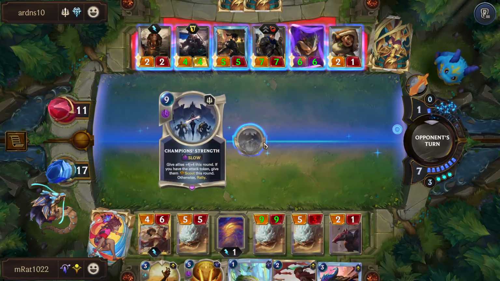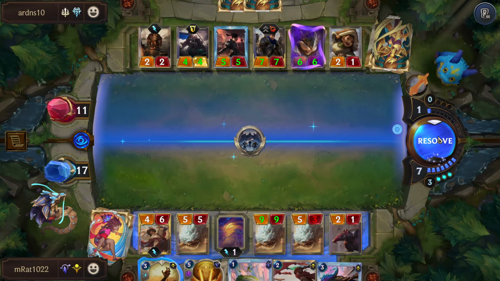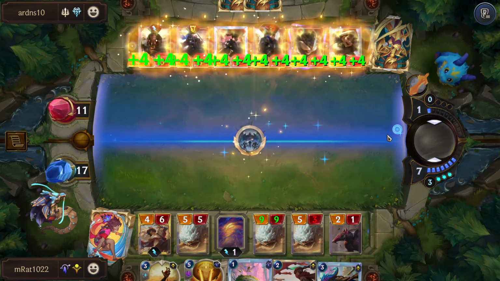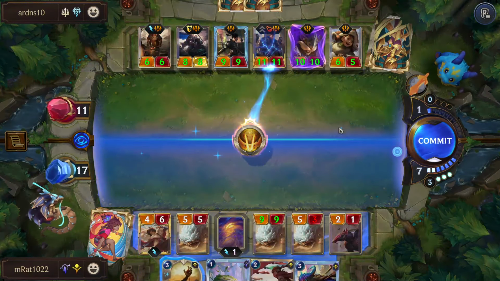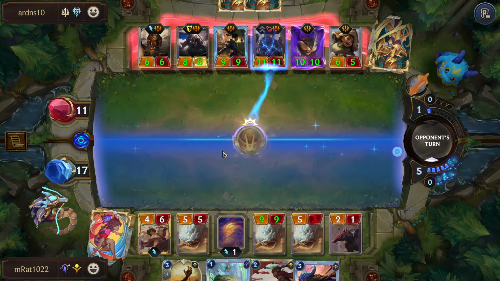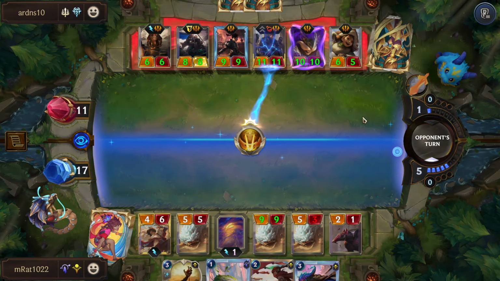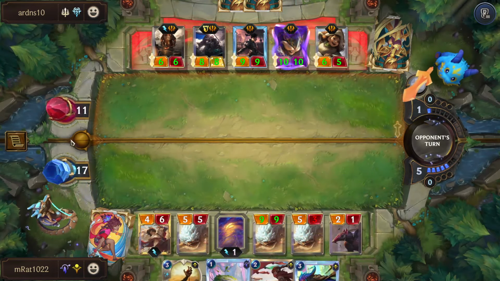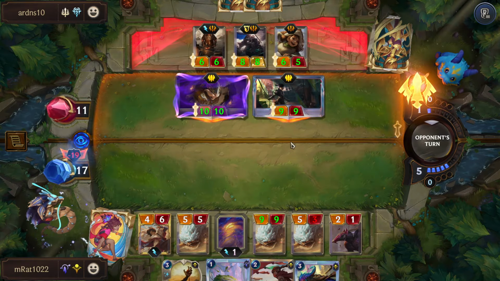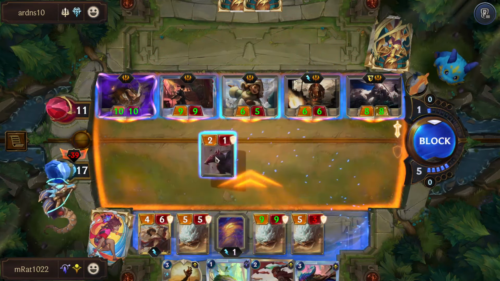This is a Champion Strength, isn't it? Darn. I really wanted to get Avenging Vestaya down for that. We're probably going to take some damage here. I can kill Garen, though. That's obviously one point where it'd be nice to have Rite of Negation in hand. Obviously, the Avenging Vestaya you have to get on board first, but I don't think this is actually all that bad for us.